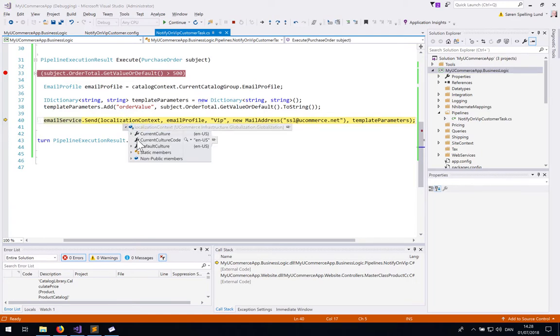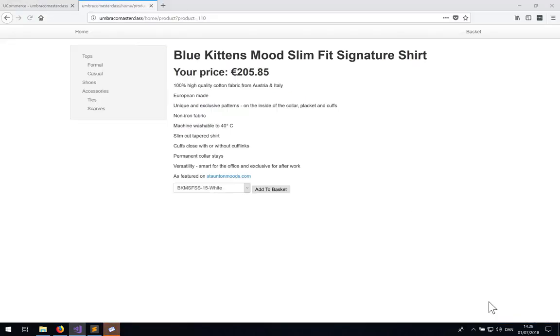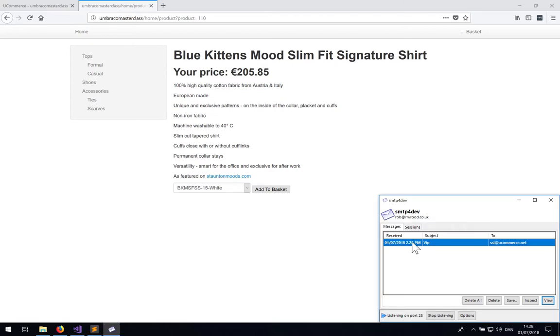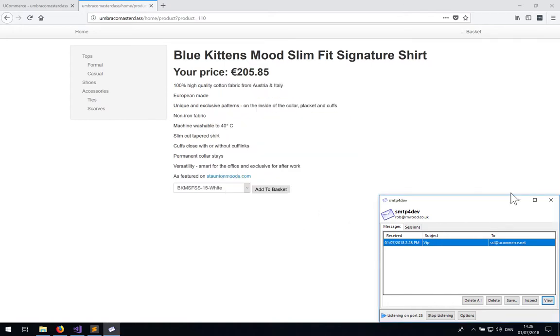Let me just show you. You can see here how it's actually providing us the locale that we need. And we're getting that email. So we'll go into SMTP for dev, which is pinging us down here. We can see we actually got an email there once we targeted that. Good.